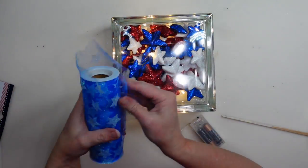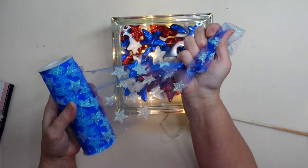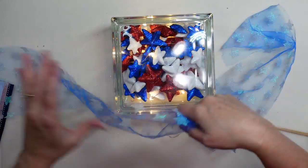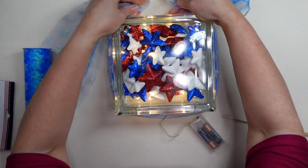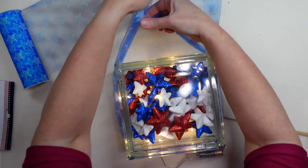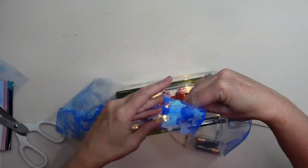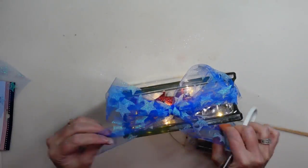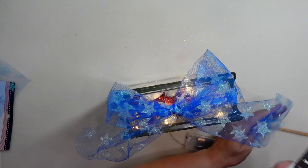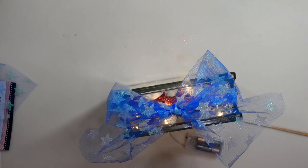I found this at Dollar Tree, this mesh with these little stars in it. I actually had this from a couple of years ago, but I have seen it since. And I'm going to just take some of this and I'm going to wrap it around. And I'm going to tie a bow on the top. I like the mesh because the lights still shine through it, and so that's one reason I like to use it. But ribbon for holidays is really pretty too.